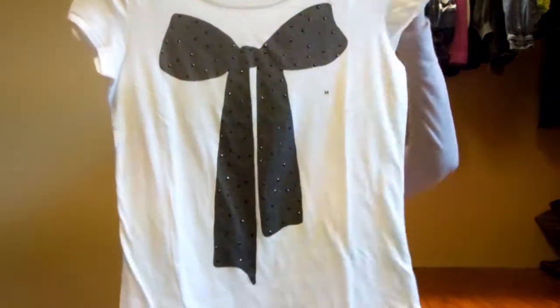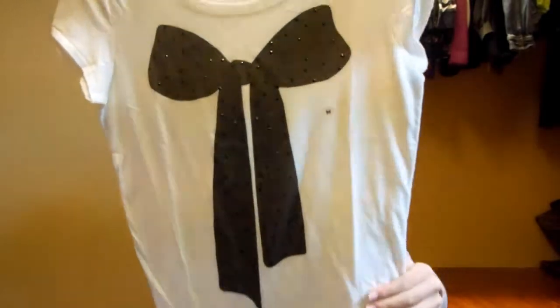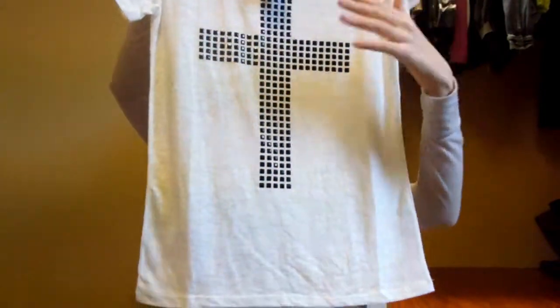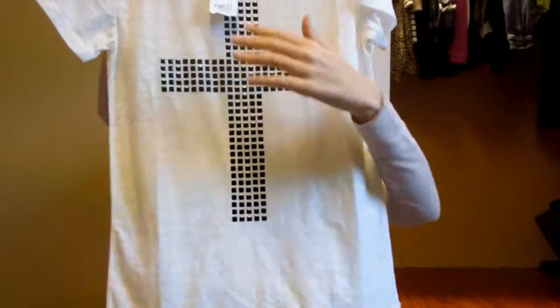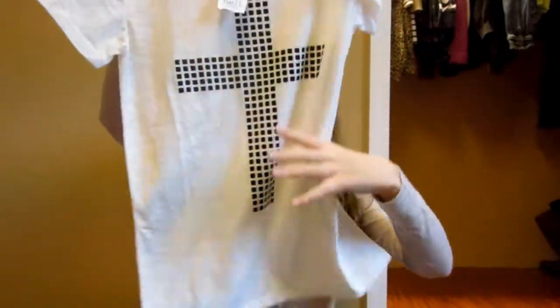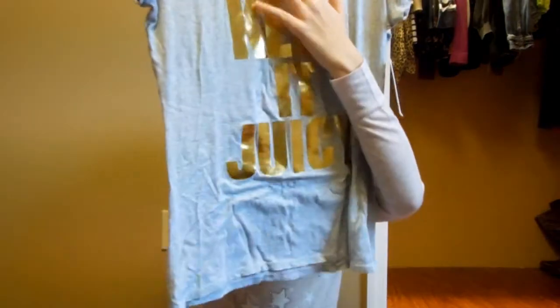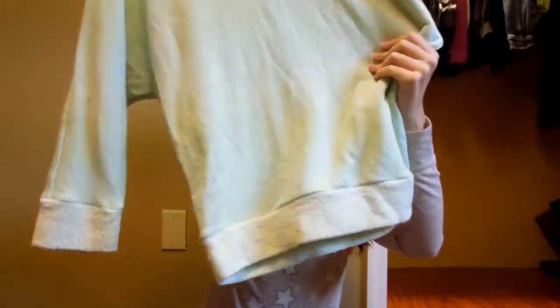I got this shirt which is too big for me but it's fine — it has just a little bow right here. I got another shirt which is pretty big on me also, kind of a weird white with a black cross on it. I got this Juicy Couture shirt that says 'Keep It Juicy' and has a crown on it. I got this little shirt from Target which is mint green and it's like a little hoodie thing.